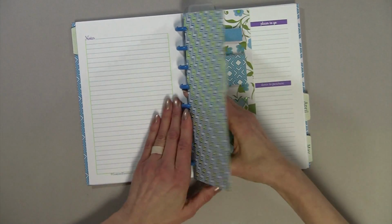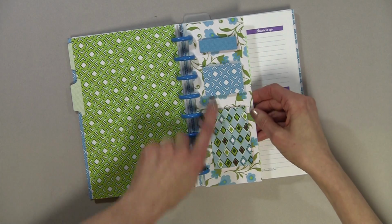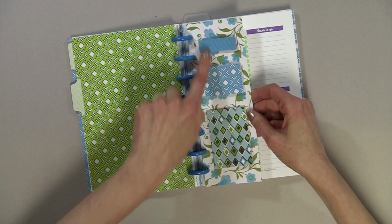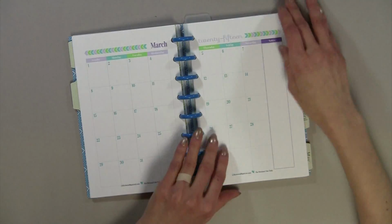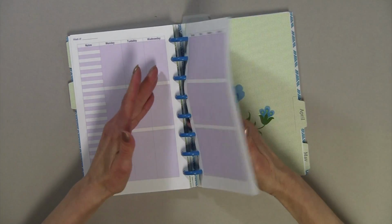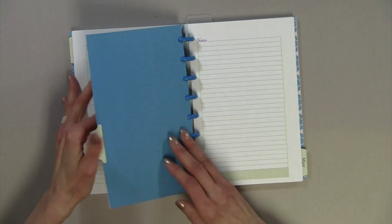I'm not going to go through page by page because the months are very similar, but I wanted to show you this. I just created a little tab here where we can put little sticky notes that you can use. Here's another printable, and we'll talk about that. And then March is very similar. Very similar, and then April the same way.